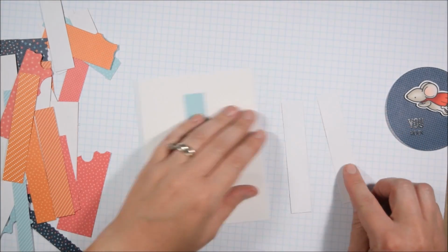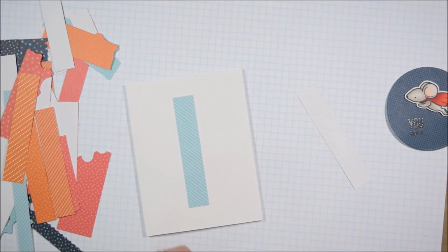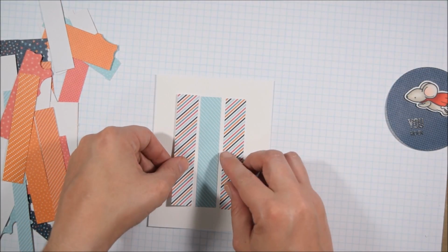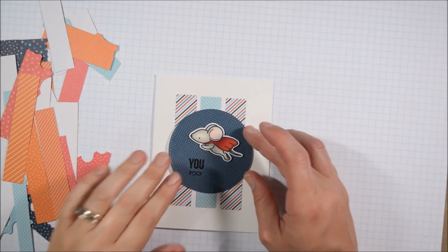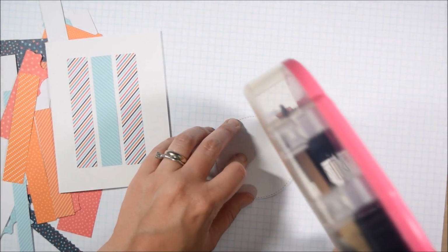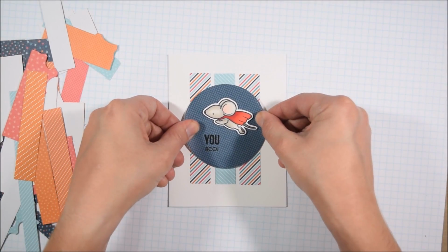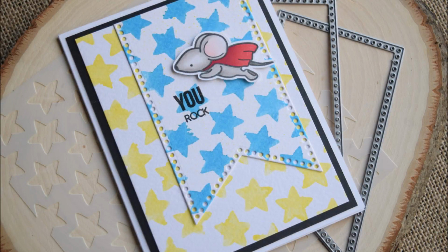I have these strips of pattern paper that are all about the same size and width. So I decided to line up 3 of them, and 2 of them happen to be the same pattern, but I think you'd use 3 different patterns. And what's nice is they're all going to coordinate and match. You don't really have to think about the colors. And I can just place that circle on top of it in the center. Again, I popped up the mouse on all of these cards, just for that little bit of extra dimension. And I wound up being able to use up scraps and make 3 more really quick cards with the leftover images.